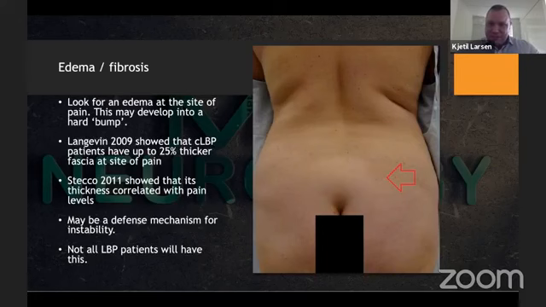So this patch down at the low back tends to be a manifestation of chronic flexion at the lower spine. And palpation tends to hurt in the same area. But not all low back patients will have this. Usually it will be chronic patients with chronic affliction. Sometimes you can have even chronic low back patients with disc herniations who don't have swelling, but generally they will have it in my experience.